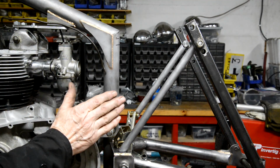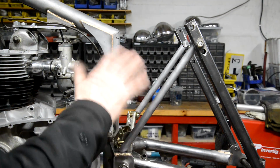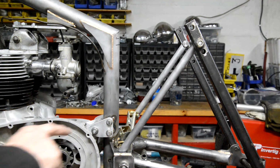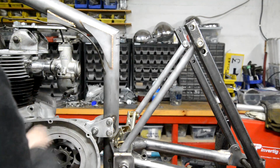I've moved this one very slightly out because I was looking at the chain line and it was fine, but I thought, you know, an extra 1/4 inch isn't going to affect much, but it just makes me feel a little bit better. Just ordered my sprockets up at D&C Classics in Yorkshire there. I guess it's in West Yorkshire. Don't think it's in the North Riding, although they've changed all the names and I'm waffling on again. So anyway, what I'm going to do now is tack these so that they're all in place. And then we'll make this top piece.